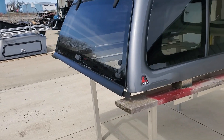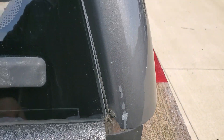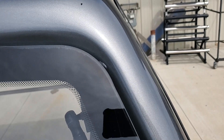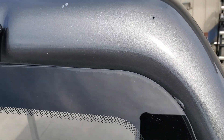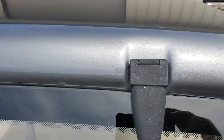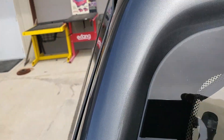It does have the frameless rear door with a single latch. There are a couple scratches there by the frame, a couple more right there, and a little bit of damage in there — probably from the glass rubbing against it. A couple scratches there below the third brake light, and then one more scratch on this side.